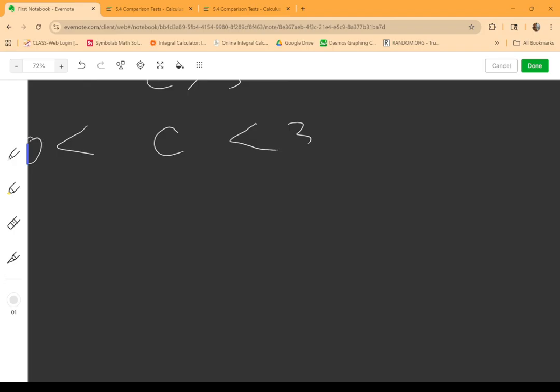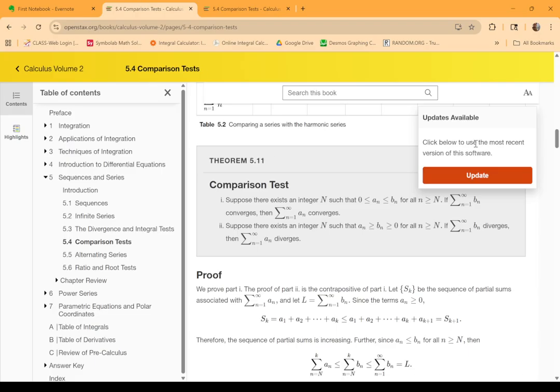Okay, so we'll keep this in mind as we progress. We're going to go over 2 comparison tests. One of them is just called the comparison test, which I'll introduce in a second. Another one is the limit comparison test, which involves taking a limit, which is more straightforward in the sense that you don't need to establish any inequality of less than or greater than. You just need to evaluate a limit and interpret the results. There is some subtlety in that, and we will get to that eventually. But let's start with the comparison test.